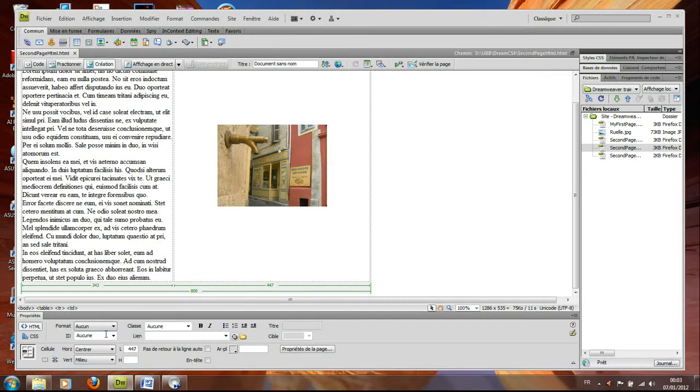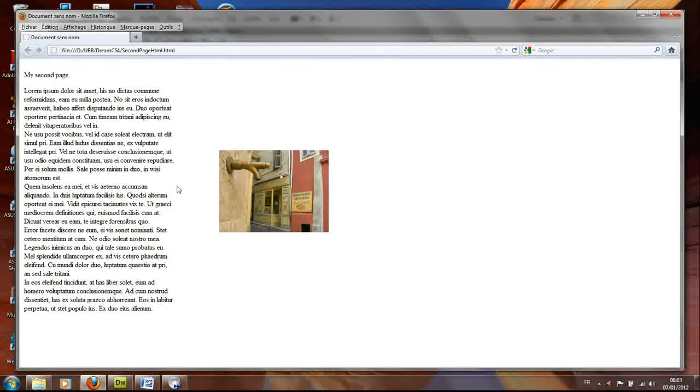So I go back to my favorite browser to view the results and the difference between this configuration and the first one here, and I have the results.